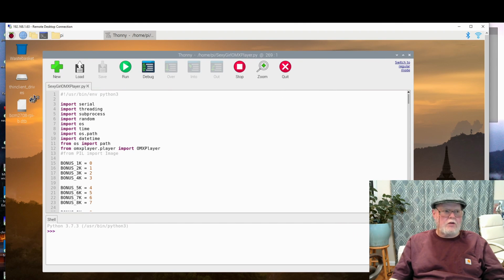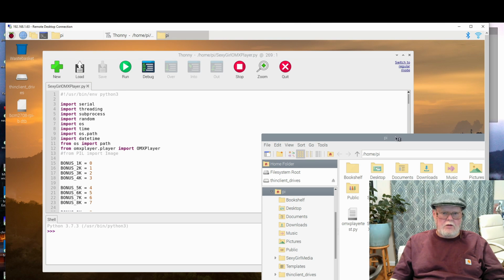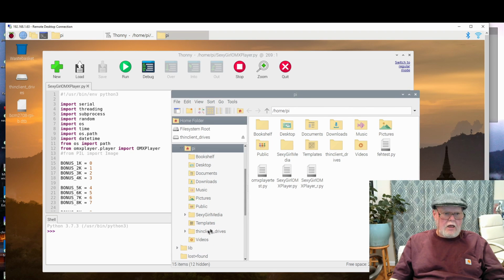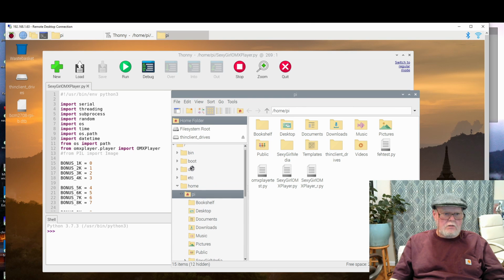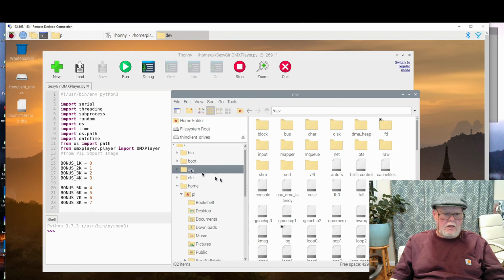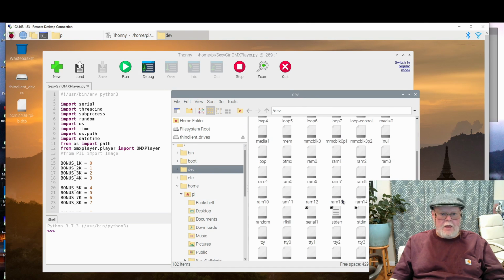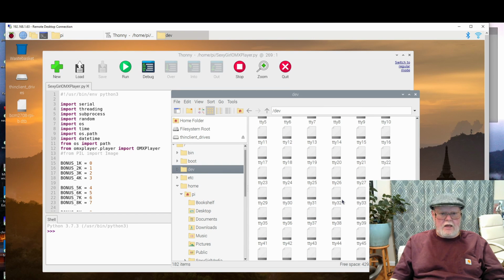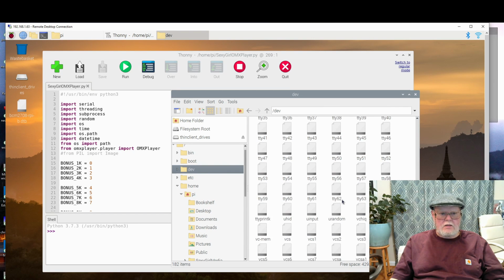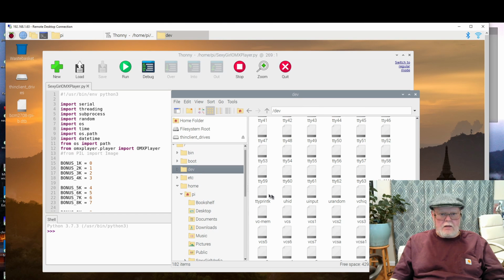But before I do that, I want to show you one other thing. So if I bring open my directory again, and I go to devices, which is right there, the dev directory, and I come down here at the end of the TTYs, you got TTY 63, and then you got this TTY AMA0.